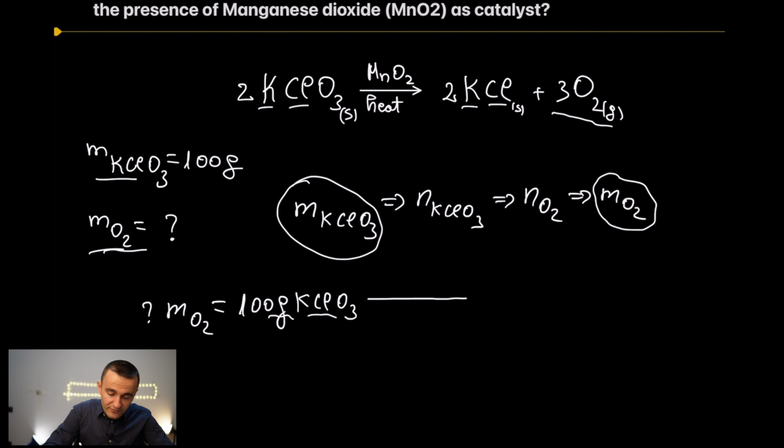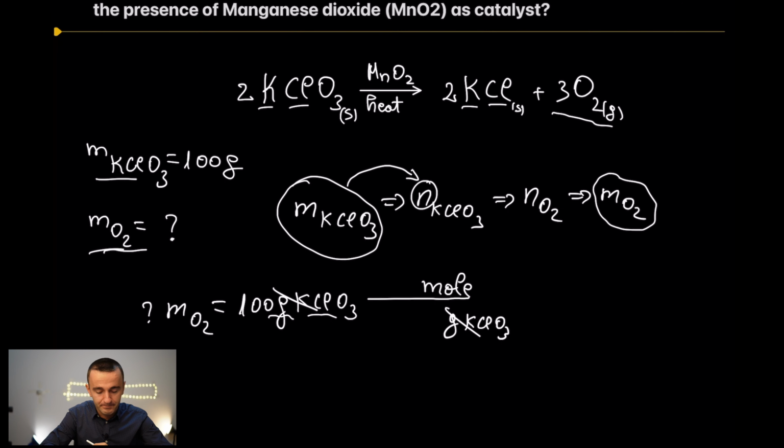So let's place the fraction or the line, and as I said above, without knowing what is the conversion factor to move to moles, we are going to place the units that we want to simplify and the units that we want to go. So in this case, we are going to place at the denominator the gram of the potassium chlorate, because we want to simplify. And we want to go to moles, so we're going to place mole here.